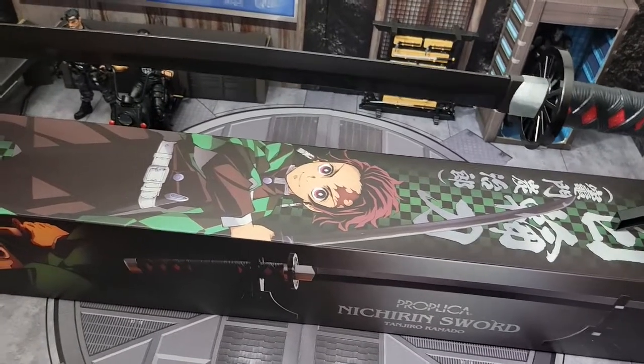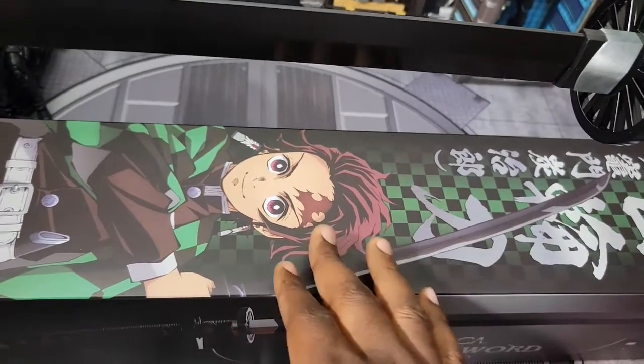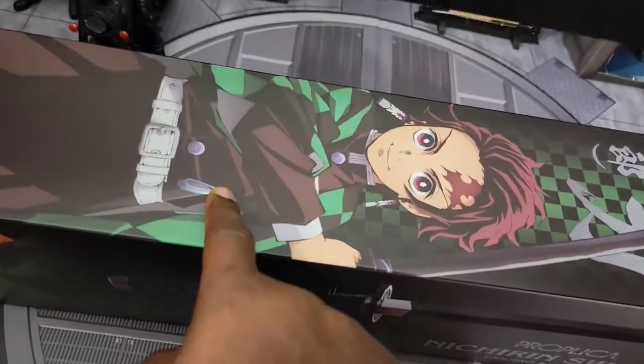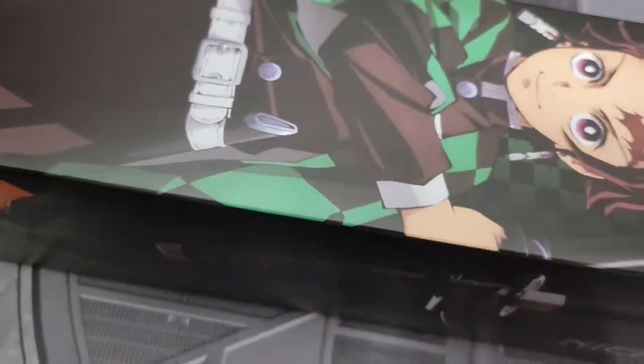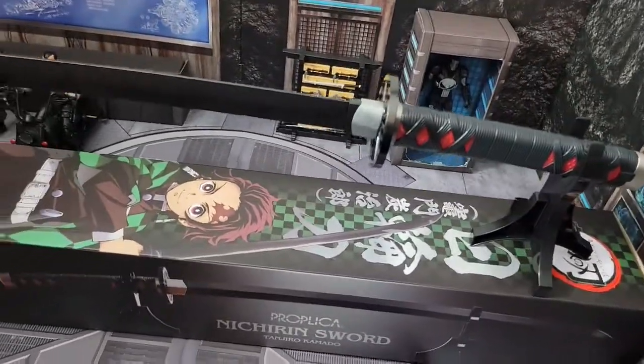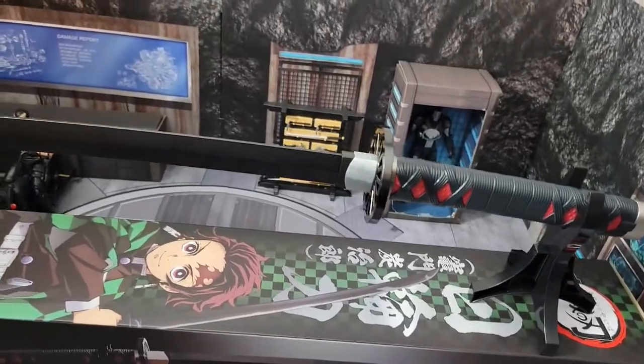And again, look at this image. Tanjiro, fantastic image of Tanjiro holding his sword. What is that? That's his sheath. He doesn't come with a sheath. $80 sword, no sheath. Absolutely ridiculous. Okay, so now that's out of the way.